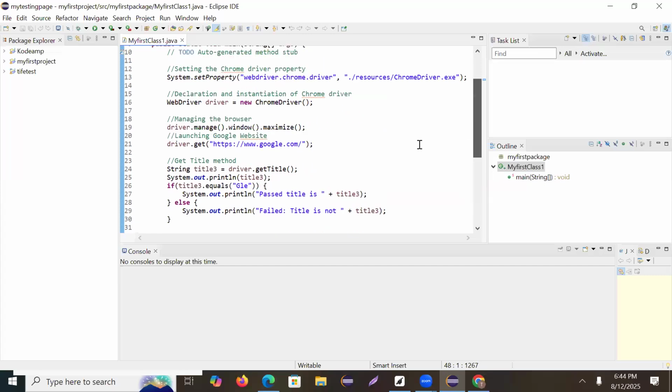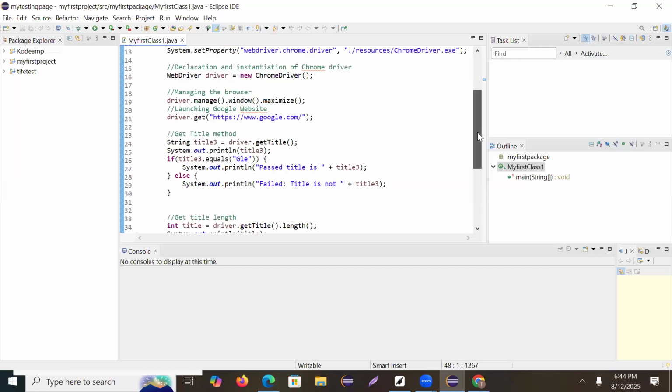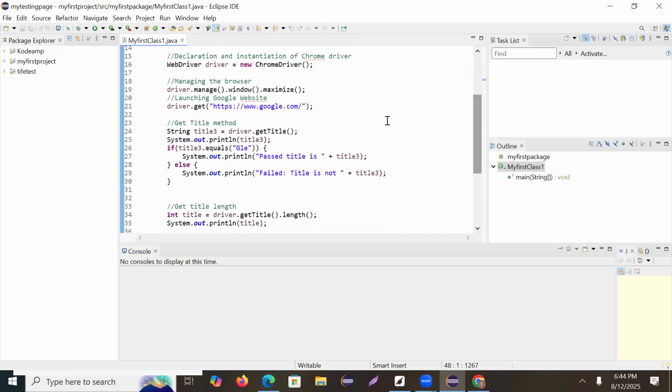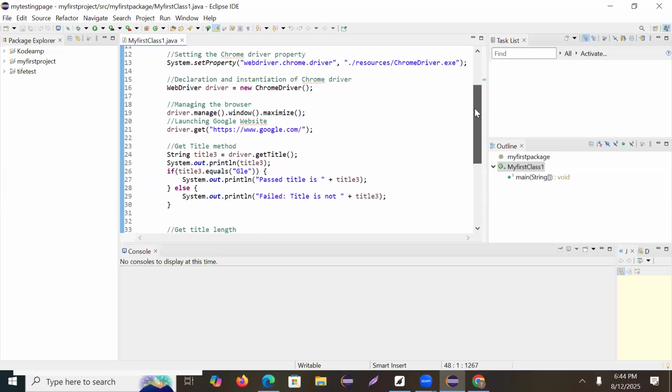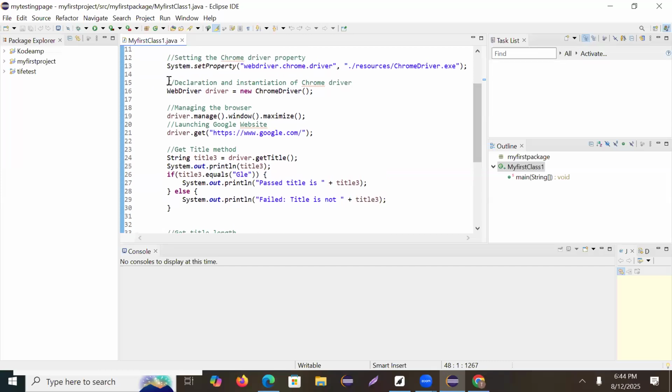Yes. So you can see, I want to believe we all can see my Eclipse page, right? Before we even proceed, I'll be calling our names at least to some extent, so you're able to understand what each line of this code is trying to do. So we'll proceed from there. Soma, what do you think this line of code is trying to achieve for us? The first line of the code.